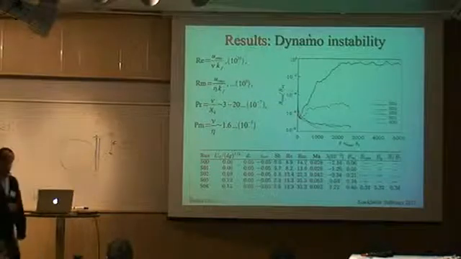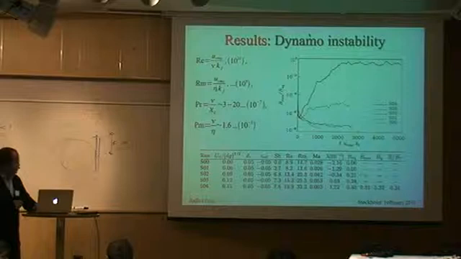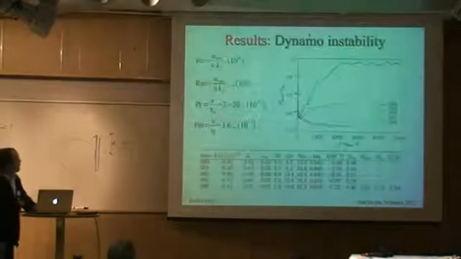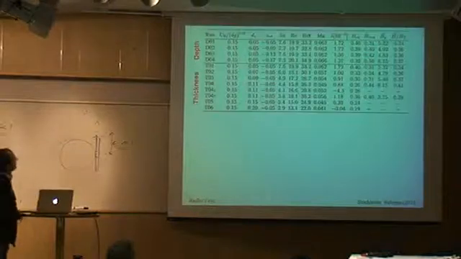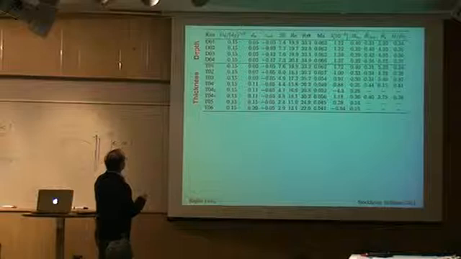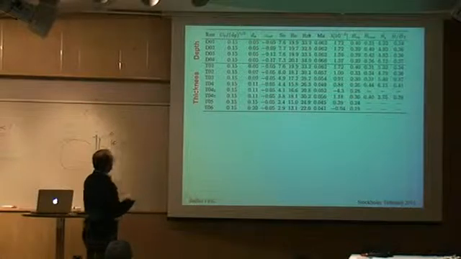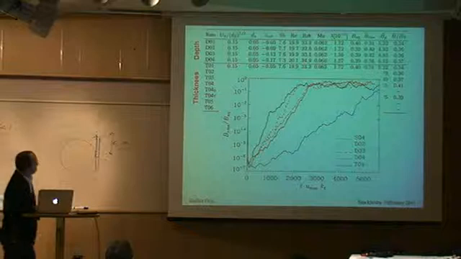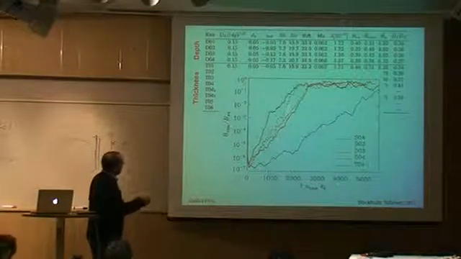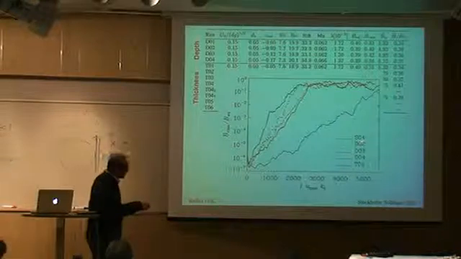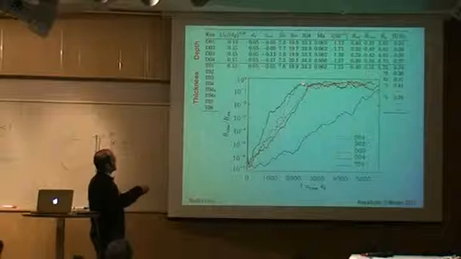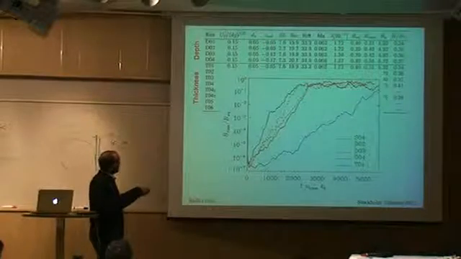The stratification is fixed. I showed you here that this is the density stratification. We made several runs by changing the depth of this shear region and also by changing the thickness. And here are shown some of the results. So for the shear layer located deeper down, we have a faster growth rate and the dynamo saturates at a very high value.